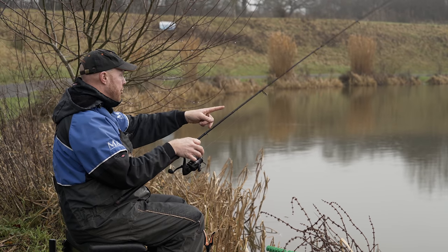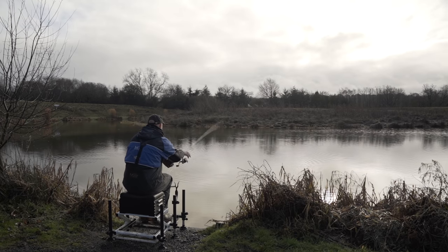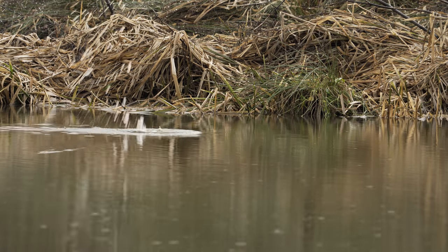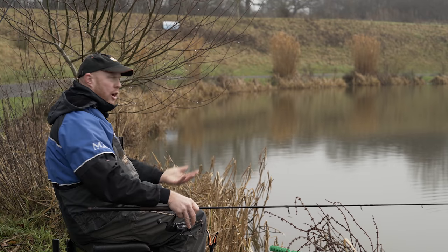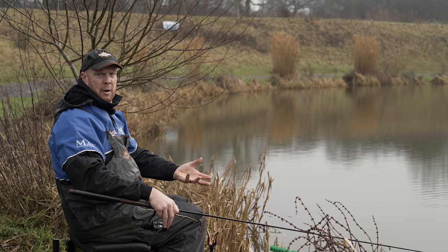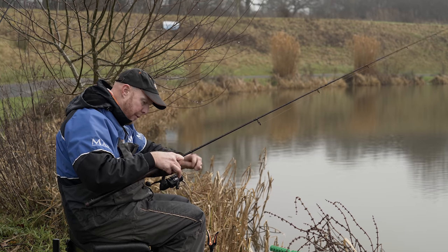So again, 3 to 4 foot drop. Swing it out slightly, come back, look where you want to cast it, up, hit the clip, lower it down. So you see what I mean about that plop? It's landing, and then you get that column of water coming up, and it's going back down. So I'm going to let out two revolutions on my spool.